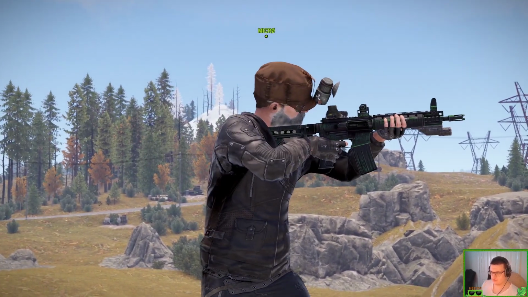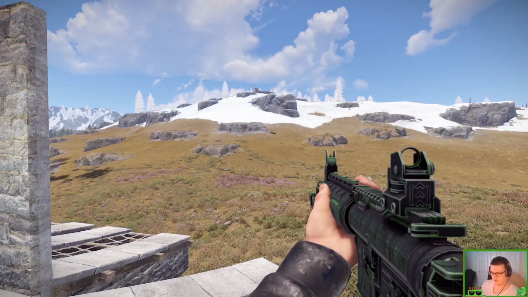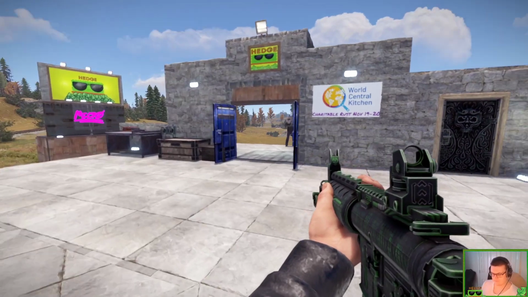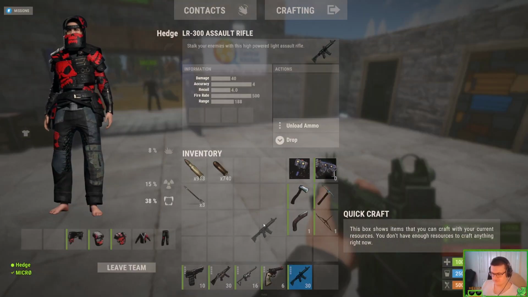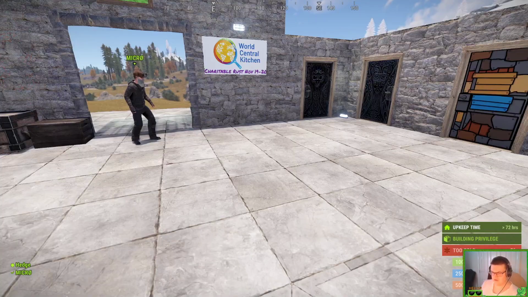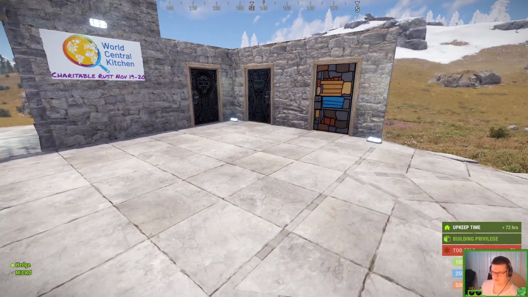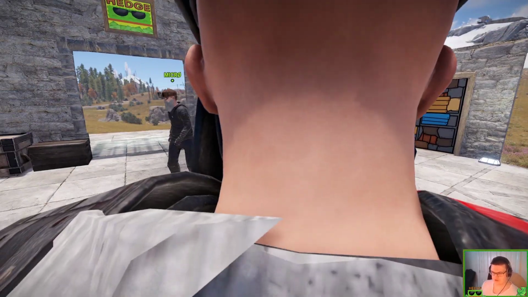Right, Mr. MICRØ, shall we start discussing the workshop skins? Are you ready? Right. So, if you could walk over here, Mr. MICRØ. Let me just quickly move some of these things out of the way, as I need your help discussing a certain door over here. Mr. MICRØ, would you like to take it away?